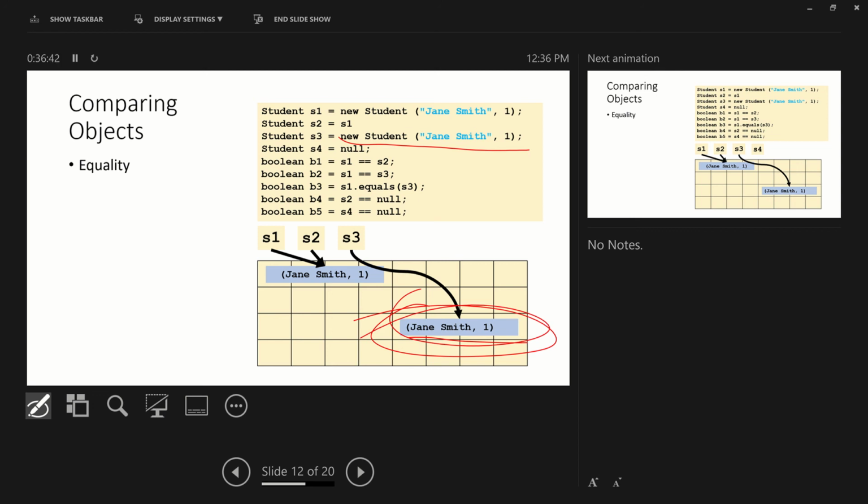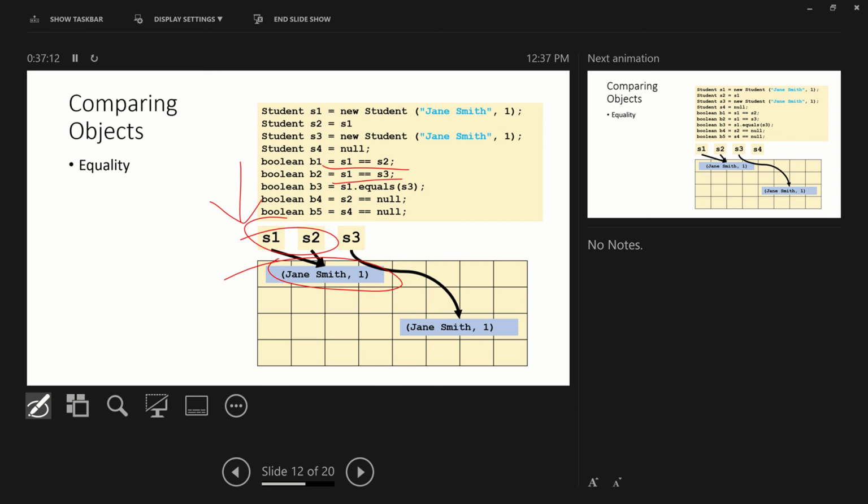Then what we need to do right now, you can see S1 and S2. What's the result? Is that equal? Equal, right? Because S1 and S2 point to the same object. So it returns true.